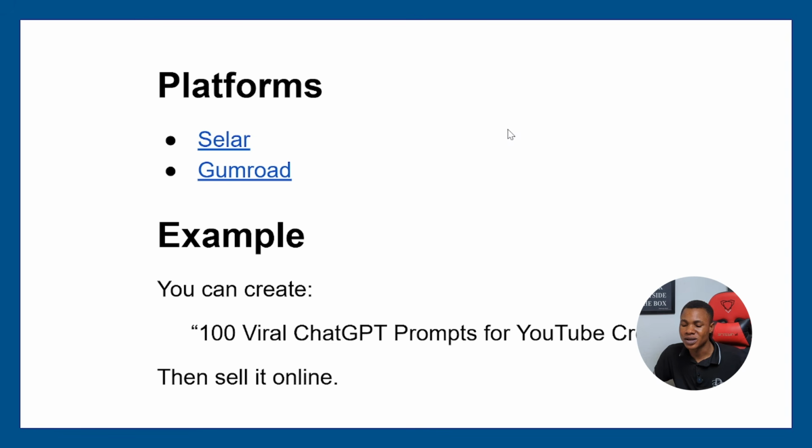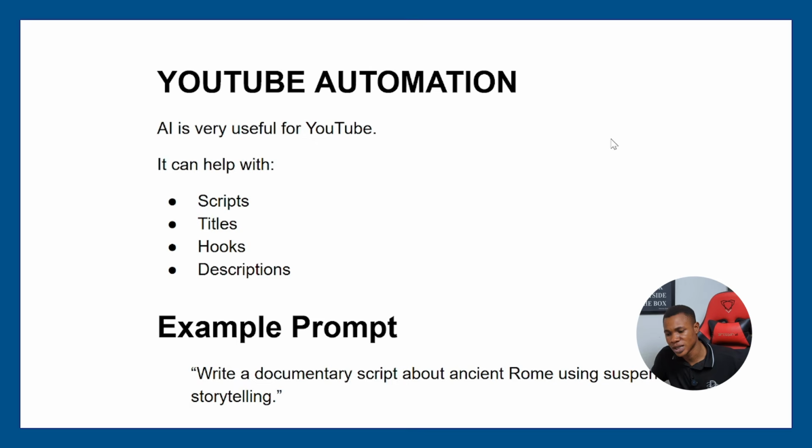Is that okay? So that, like the 100 viral prompts I'm giving to you, sometimes I sell them for 1,000 naira, but I'm ready to give it to you for free for staying from the beginning to the end of this video. You can remarket it if you want, no problem. So you can go to Seller, upload it there, and actually sell.